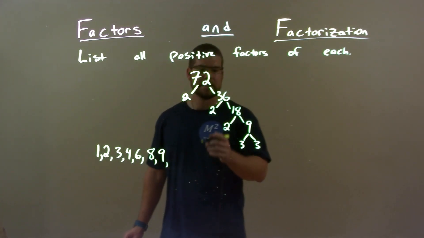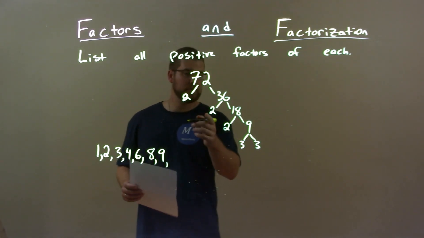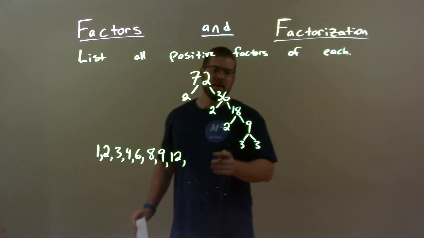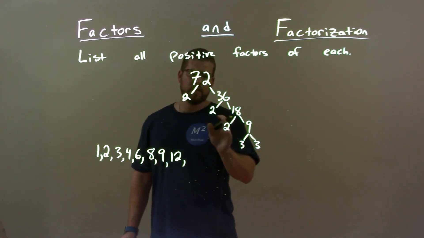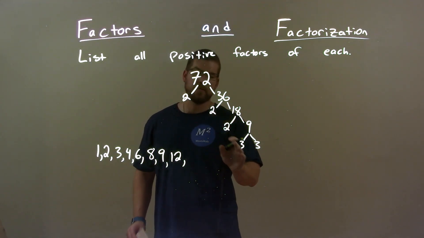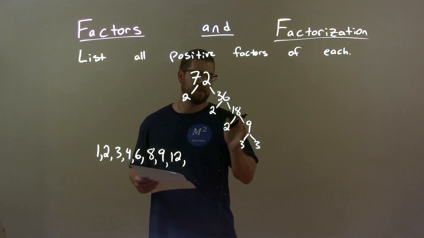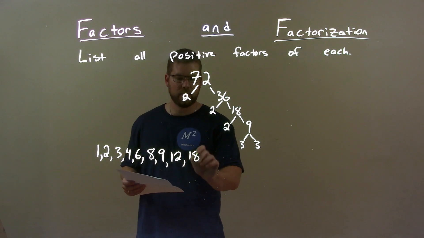What about 10? Well, nothing I can multiply for 10, nothing for 11. 12. 2 times 2 is 4 times 3 is 12. Then I can get nothing for 13, nothing for 14, nothing for 15. What about 16? No. 17. 18, no. 2 times 3 is 6 times 3 is 18.